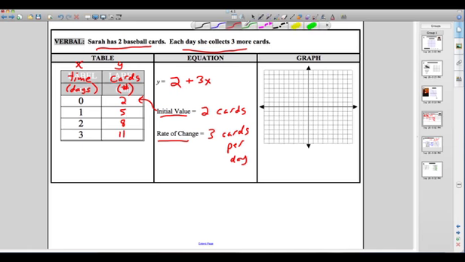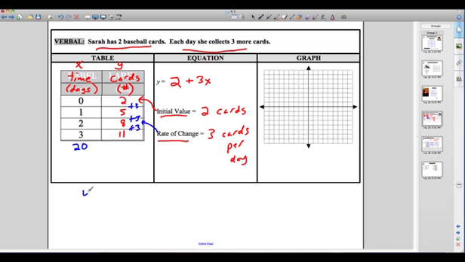And maybe you can notice that there's a pattern here. What's happening every time? Well, we're adding 3, plus 3, plus 3, plus 3, or really that's the rate of change. How much is it changing each time? So what would I do if I wanted day 20? I know it's not in your notes, but you can add it in there. Let's say I'm very curious about day 20. Well, what am I going to do? Are you going to keep this pattern going? Plus 3, plus 3, plus 3, plus 3, plus 3, plus 3? You could, sure, no worries. You could do that if you wanted.